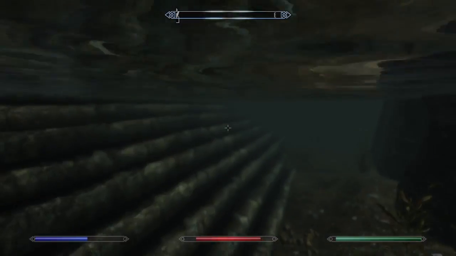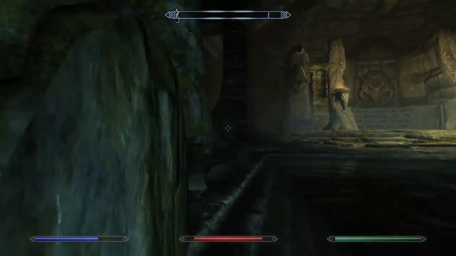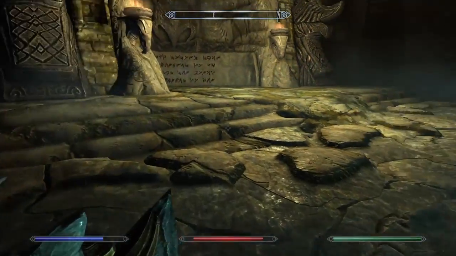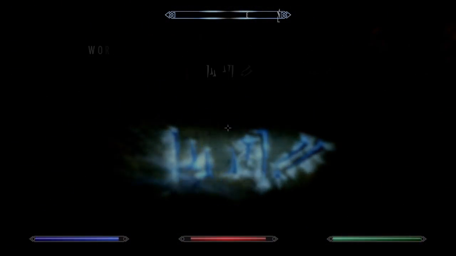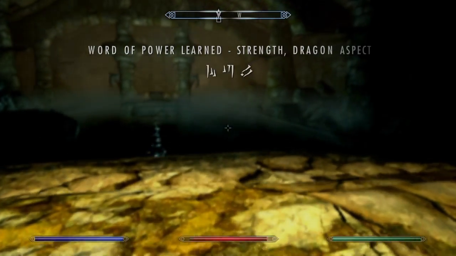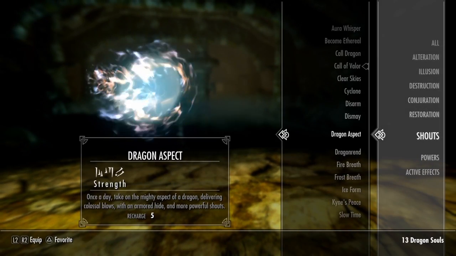Oh, that was stupid of me, I nearly forgot. Down here is, I think it's a word for dragon aspect, but I might be wrong. It might be a cyclone, I'm not sure. Yeah, here we are, dragon amber. I think this is just mud, yeah.